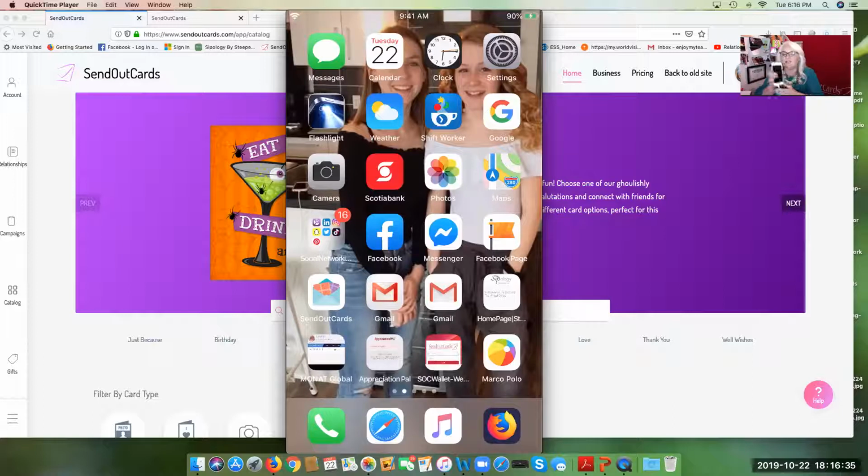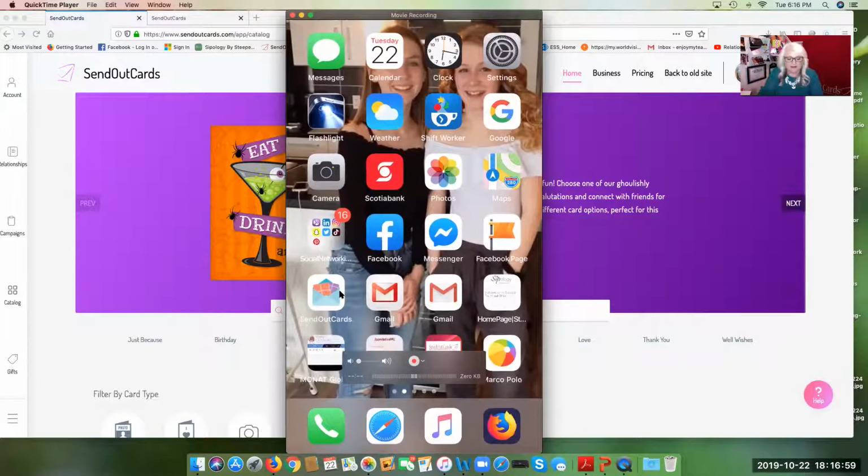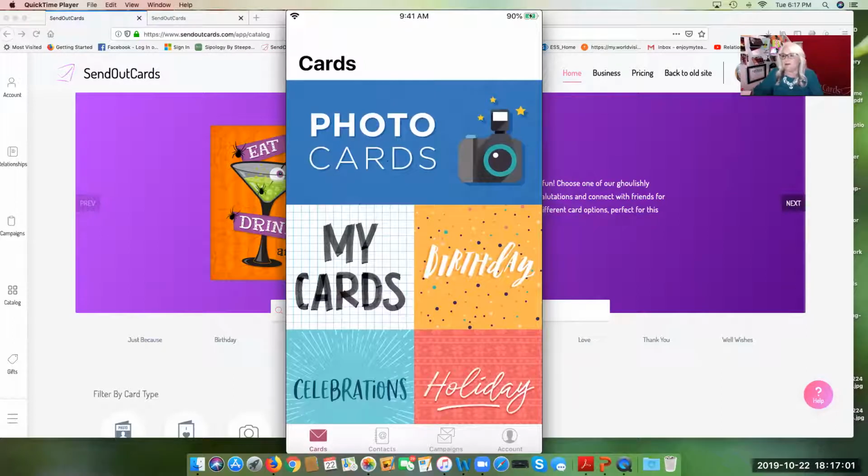It doesn't have to be an iPhone. It is also an Android friendly app, so it supports iOS and Android as well. When you download the Sendoutcards app, you will see this logo here. It looks like a little envelope with presents in it. So when you go to this app and just touch on it, it opens up.